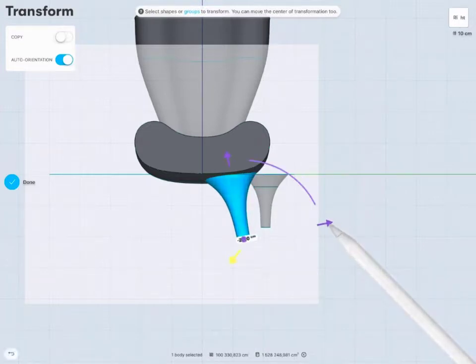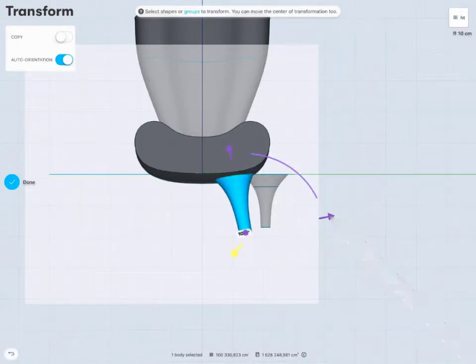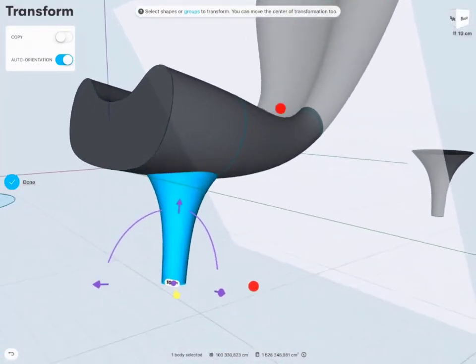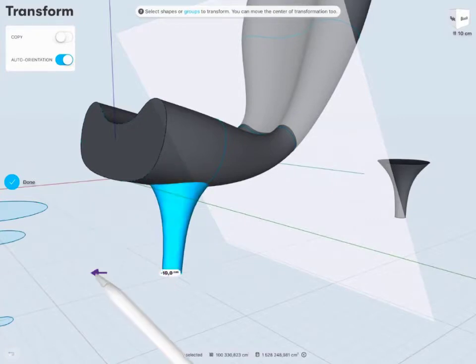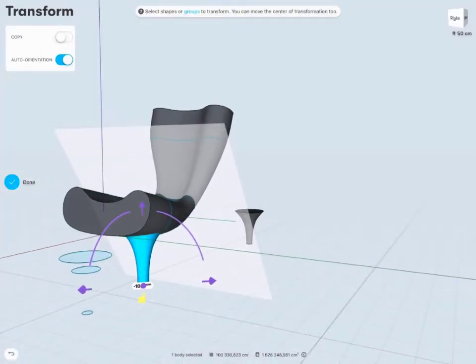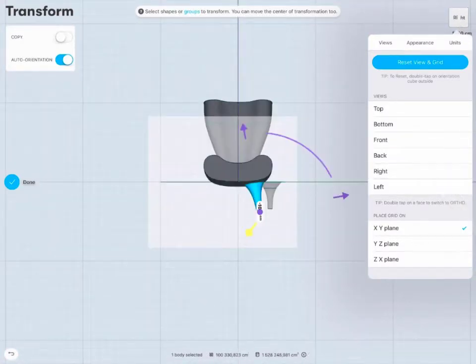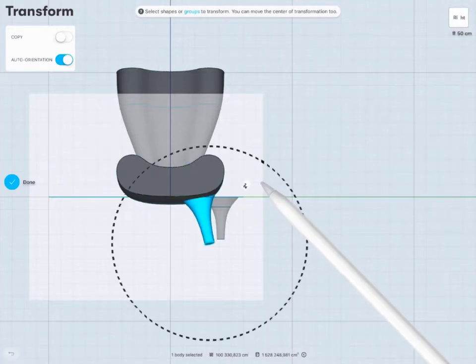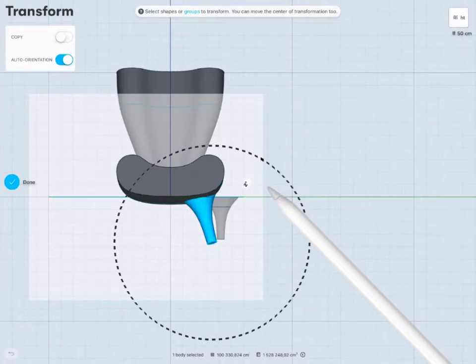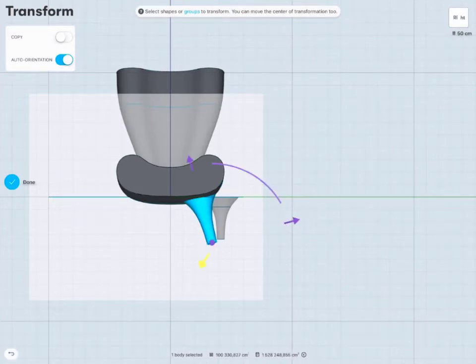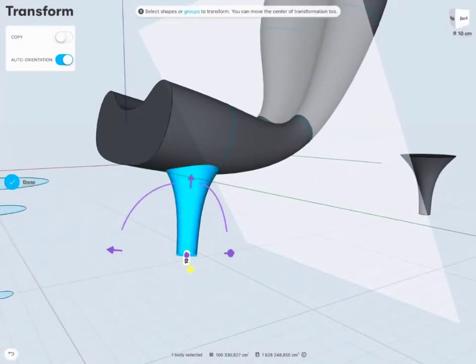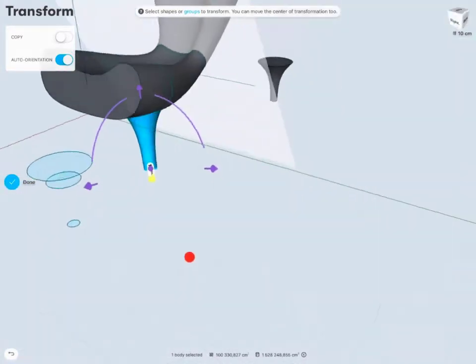Make sure no edge of your leg is sticking out of the form. We have to intersect them evenly, so we're going to fillet them later. And when you're placing the leg in the right position, you might need very often to be in the right view. To switch between views, you just need to tap once on the top 3D box, and then you can switch between views. Okay, I think it's done.